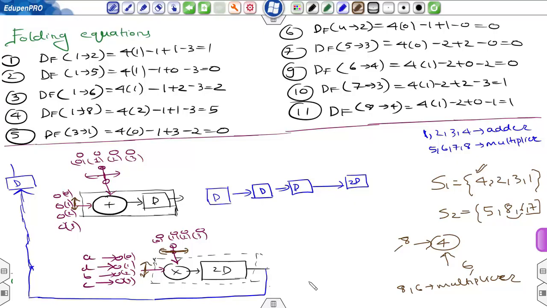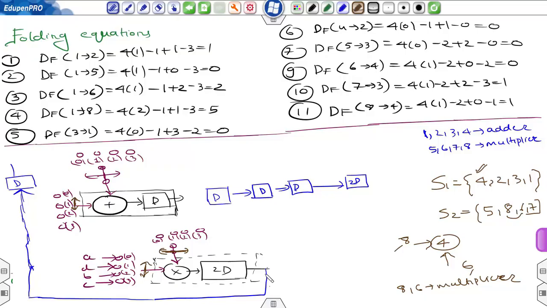So this means that during the zeroth cycle, this input will be received from the multiplier. Okay, so now you have to refer to this equation number 9, that is 6 to 4 and 0. Okay, so this is saying that 0 delay elements are required between 6 to 4.